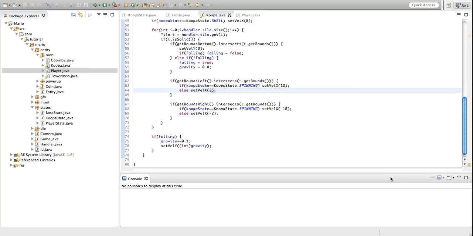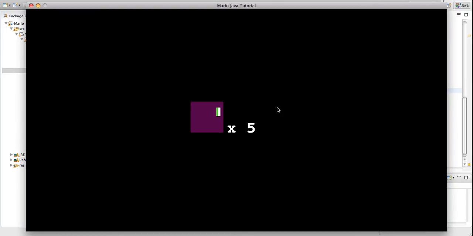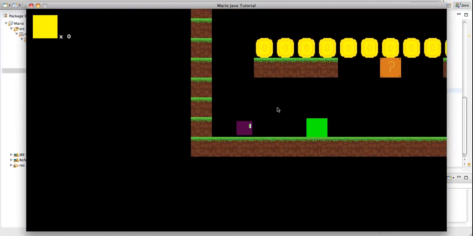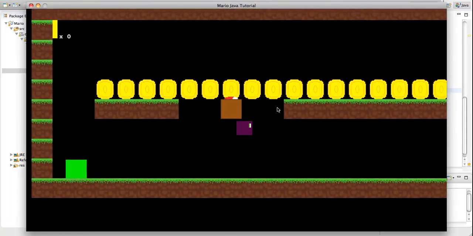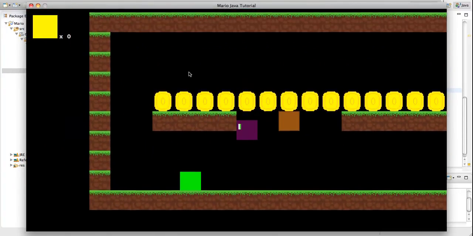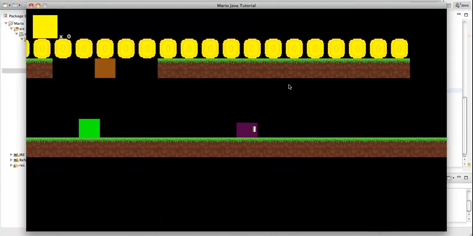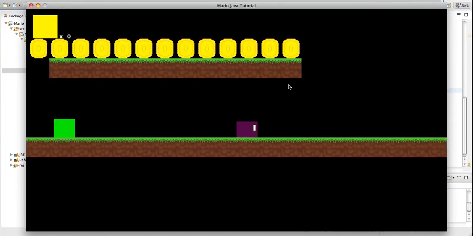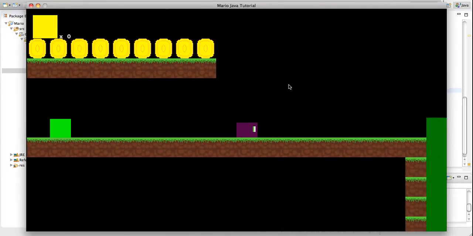So anyway, one more thing we have to fix. I'm just going to show you this. In actual Mario games, you might not have realized this if you're trying to speed run or didn't bother to watch a Koopa for a certain amount of time in a Mario game, or at least the 2D Mario games.